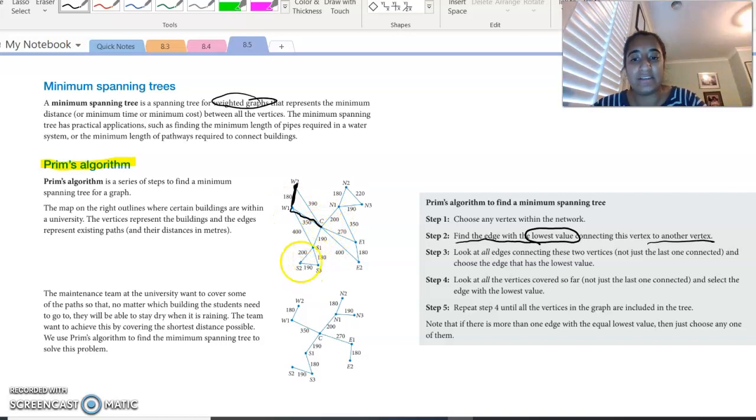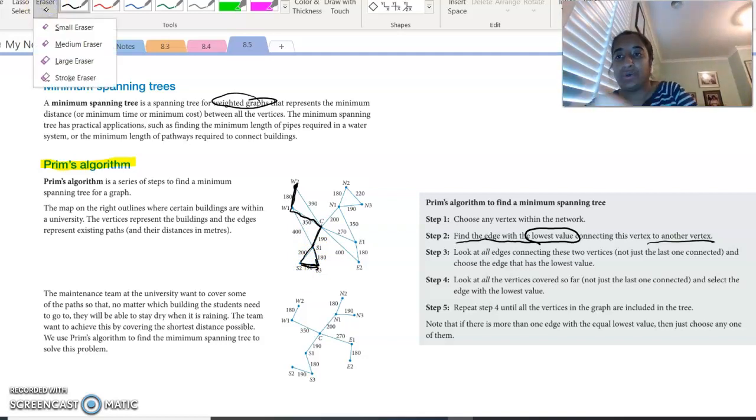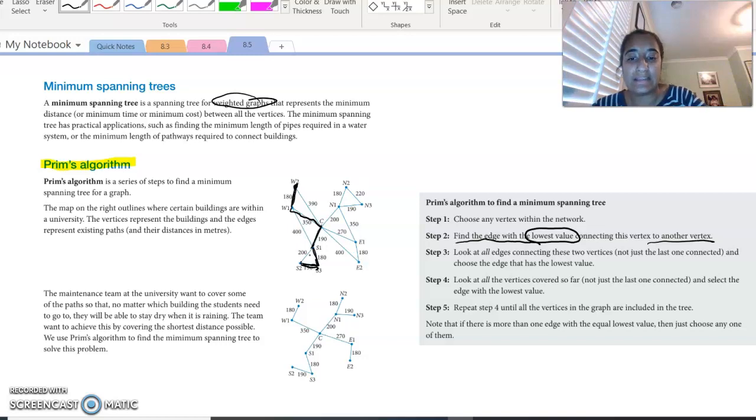So we need to get down to S2 and S3 as well. If I follow this pathway, obviously I'm going to have to go down 190. But if I choose going this way, I've got to go down 180 and down 1 to 200. But I could go that way by going 180 and then 190, which would actually be a closer distance. So we can then get rid of this line here because that's going to add up to being more. All right, so we've connected this side, and now let's look at this side.